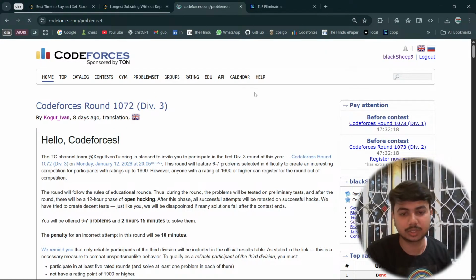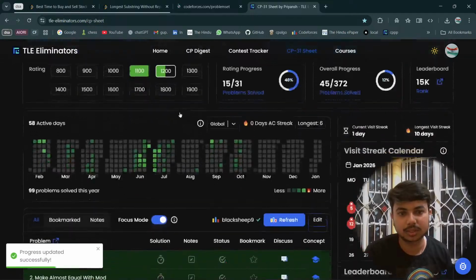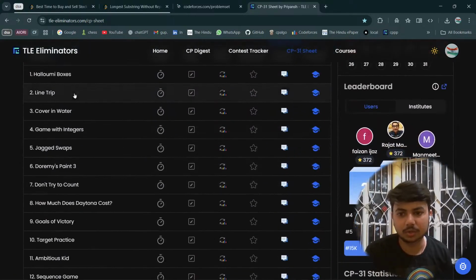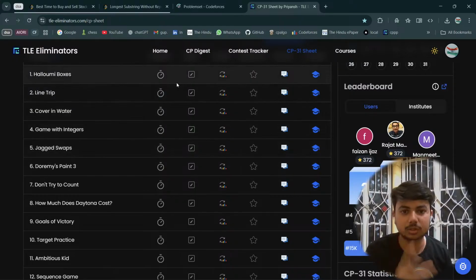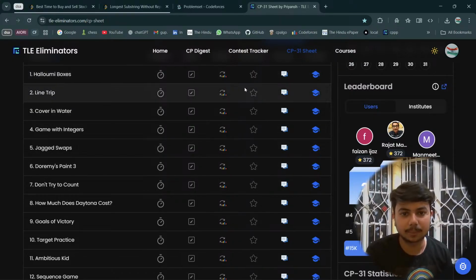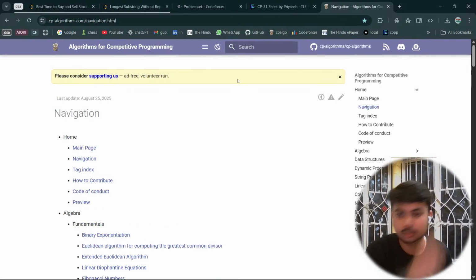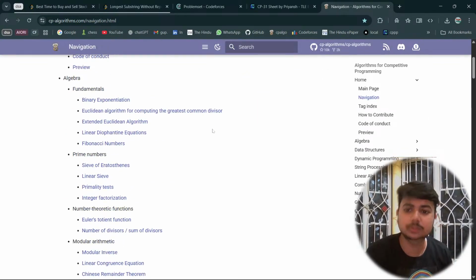There are certain filters around here, or inside this, you directly go to 800. Start solving it, just start solving blindly. It also has the solutions, video solutions also if you want to see. So that and this particular CP Algo will help you.